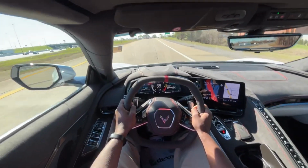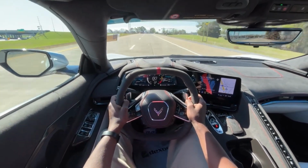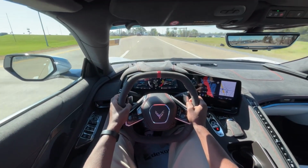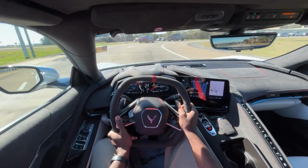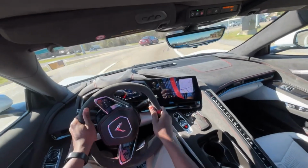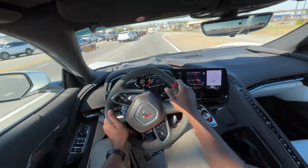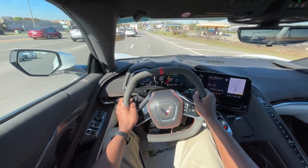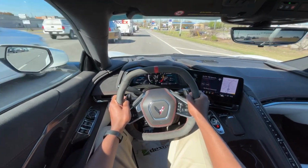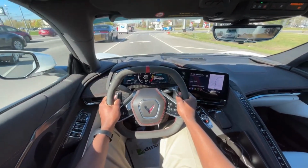Now on this, the tires are a bit loud as I'm coming up this on-ramp here. On the interstate, it didn't seem as bad. But of course, this car is so low to the ground. But if you're driving one of these, that's really not gonna be a big deal for you. And for me personally, I would keep it in sport mode about 98% of the time, so I wouldn't hear the tires, I just hear that awesome exhaust that comes with the Z51 package.